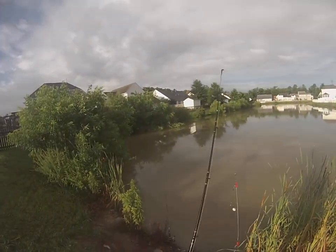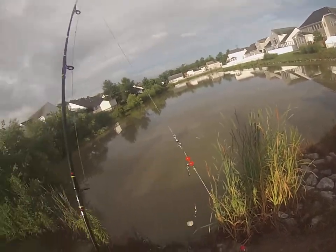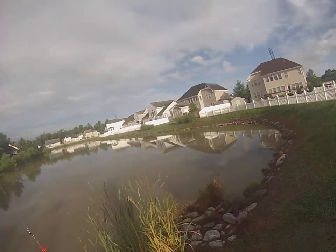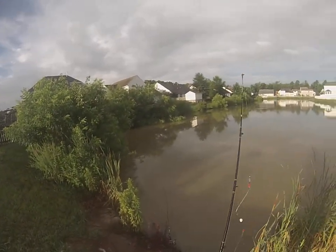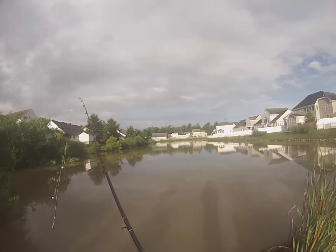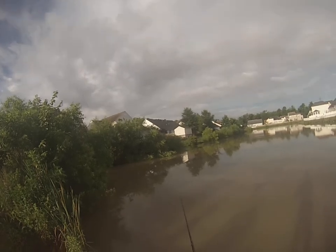While I'm waiting for the next bite, I'll kind of give you guys a little topography of my pond. As far as I can stick out my arm from the shore, it's about a foot, maybe 2 feet deep. So it's very shallow right there in the water, and that's typically where I catch most of my bass. I've caught a few out in the 3 or 4 foot range. All the way out in the middle gets to be about 6 or 7 feet deep. Still not a super deep pond at all. It's pretty shallow.